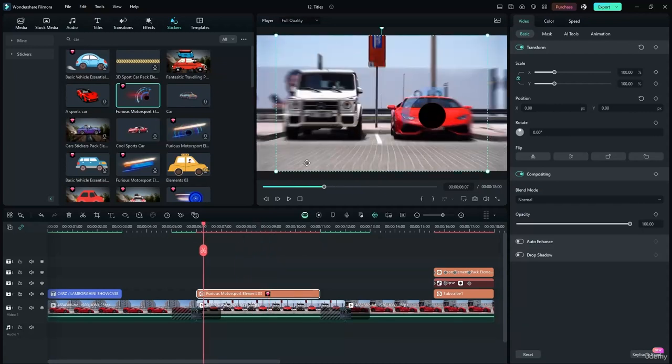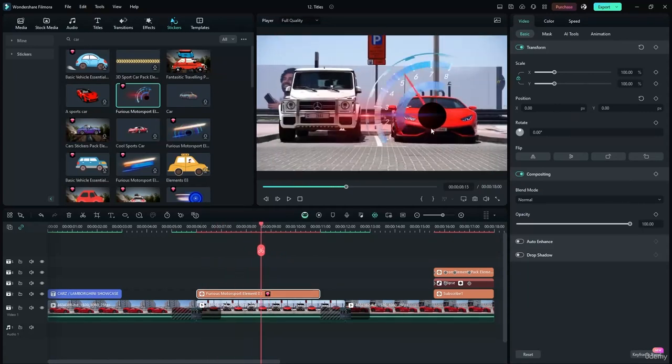So I'm going to first pick the sticker. There you go. I'm going to flip it like that. Scale it down a bit. There you go. Have it right over here. Let's scale it down a bit more. There you go. That looks better. Or I can just place it right over here on top. Flip it vertically. There you go.